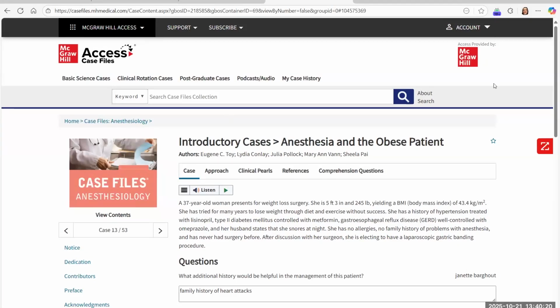If instructors are looking for a case on a certain thing, could they just do a keyword search? Will that search all the case files? They can. Give me some keyword, let's see where it takes us. If you see here, search case file collection, so the case file collection will have all this. Okay, let's look something up, any terms? Let's see, DBT, see if there's anything on that.